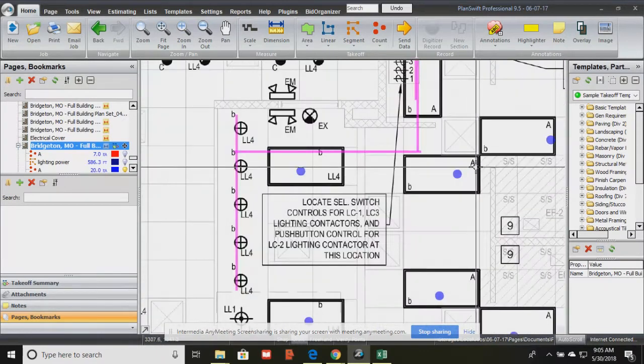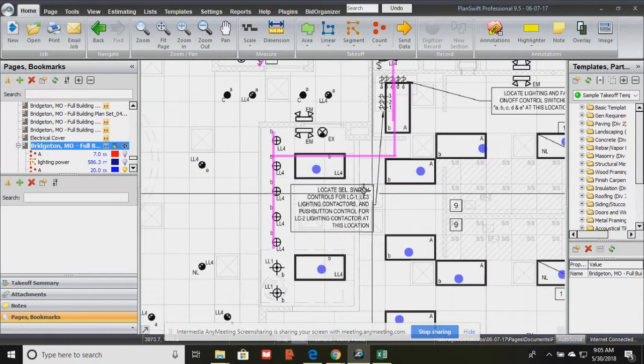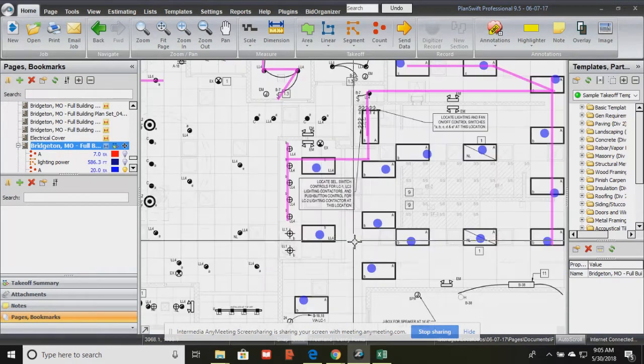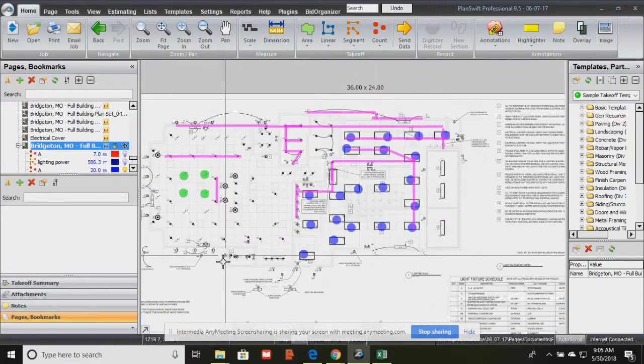These are A lights, okay? Why that's an LL4 right there, I'm not really sure. That's a mistake, and you'll find a lot of mistakes because it can't be an LL4 and an A light at the same time. So those are mistakes that you'll find, especially on this set of plans.